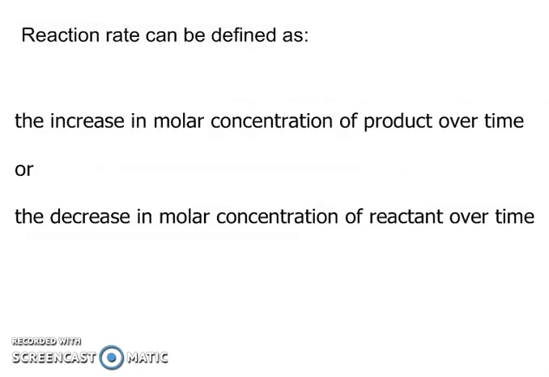We're going to define reaction rate as either the increase in molar concentration, or molarity, of a product component over time, or the decrease in molarity of a reactant over time. And you guys took a look at this when you worked through the POGL last class. As the reaction proceeds, we're making more product, so that concentration should go up. And as the reaction proceeds, we're going to be using up reactants, and so that concentration should go down over time. The dependency of rate, though, on concentration is going to be determined experimentally, and we'll talk about that a little later.